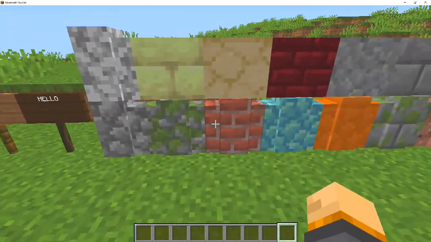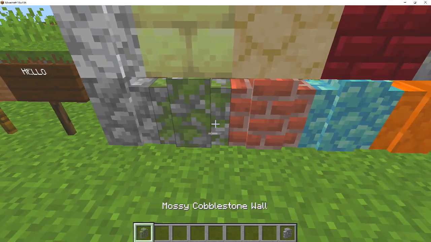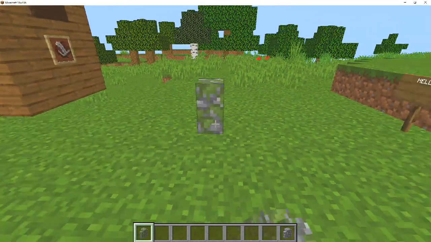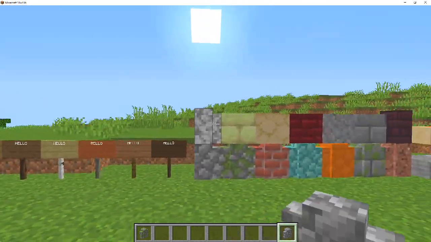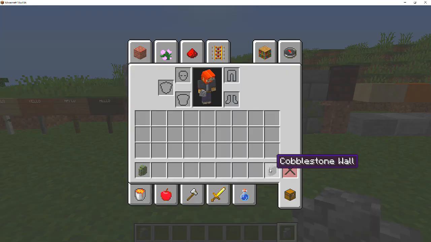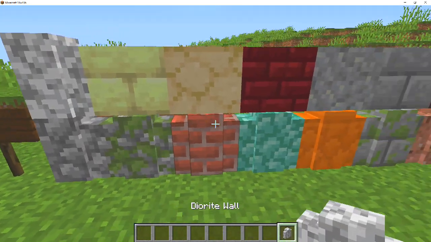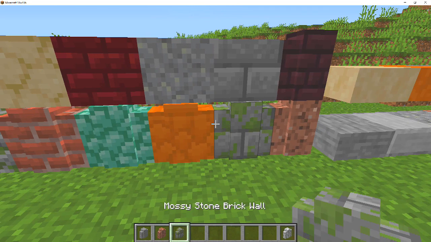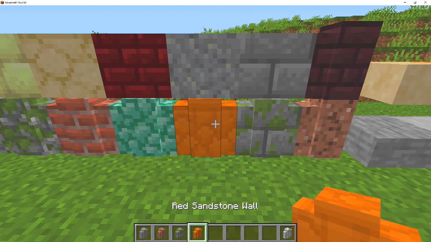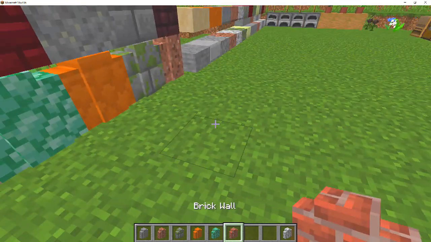But moving on, we do have some brand new walls. For a long time, these have been the walls that we've had: the mossy cobblestone wall and the cobblestone wall. But within this update, we actually got 12 new walls, which is quite a lot. We have the diorite walls, the andesite, as well as the granite. We have the mossy stone bricks, the red sandstone wall, the prismarine wall, and one of my favorites, the brick wall.